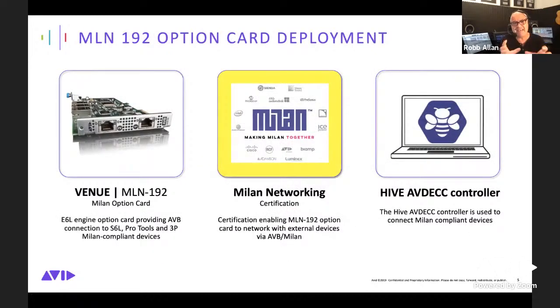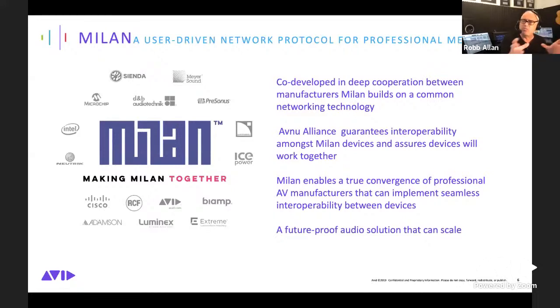So we're going to use Milan. This is an MLN card, and MLN stands for Milan. Milan is a kind of subset, if you like, of AVB. I actually remember the first meeting of the Milan group as a little breakaway group of audio professionals who wanted to have a closer connection, right? AVB is so wide, it's cars and it's IT, and we wanted just some very specific format that worked for audio. And we worked really closely with our good friends at d&b, L-Acoustics, Adamson, and Meyer to put this thing together. And of course with Luminex in terms of the switching and a whole bunch of other people.